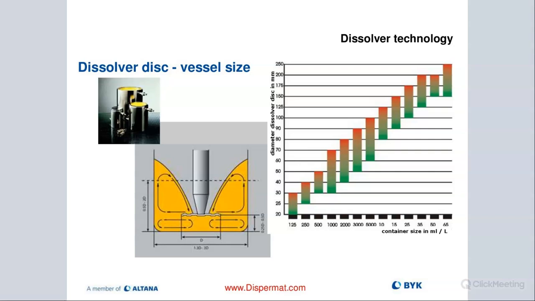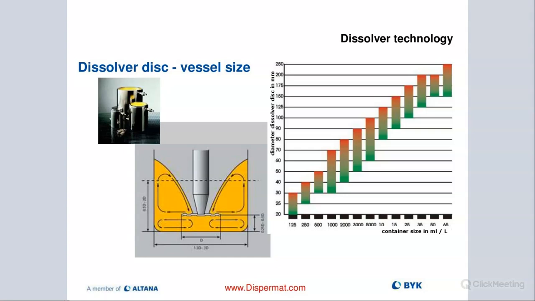So that is really good because you can see, for example, if we use a 200 milliliter vessel, you have a range going from 80 all the way down to 40, depending on the viscosity of the material. So there are these different blade sizes that would work with that. Probably a 60 is what I would start with, and then work my way up or down to see how the flow of the material is.